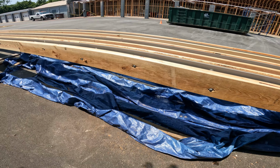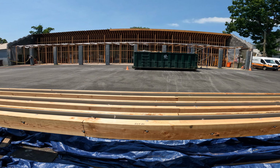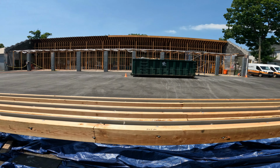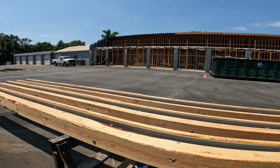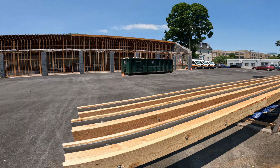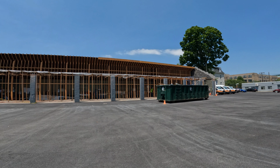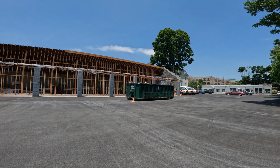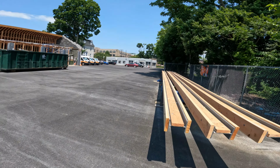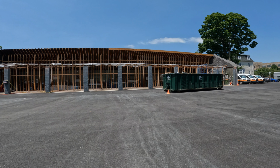There's not much else to update you on. I did my cleanup job again and did a nice job with the backpack blower today. The other day I came and moved some of the material out of the front of the building. I got those cinder blocks out and the other stack of rafters out. So really, we're completely done until the metal posts are ready. So it's kind of frustrating, but it is what it is.